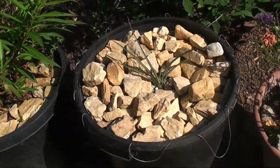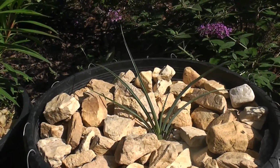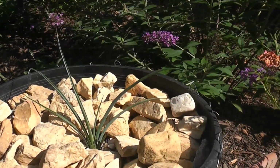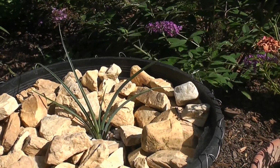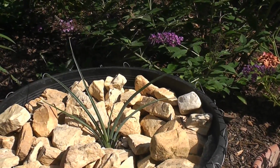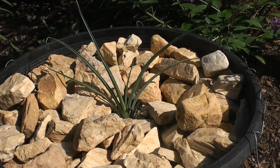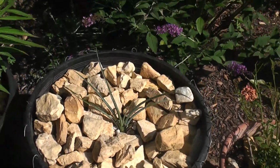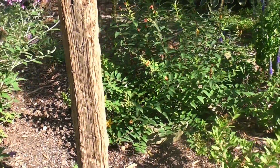This right here, I've already sort of covered, is the red yucca, which, believe it or not, is going on 3 years old. It's barely hanging on from year to year. But twice this year now I have added lime to this soil. In its native habitat in the Southwest, I think, it likes the alkaline soils, so I've been adding lime to it. So far I've gotten away with two additions of lime, and I'm going to add a third in a couple weeks. I'm just going to keep adding the lime till it seems like it doesn't like the lime. I'm going to put lime on it every month and just see what happens, because it hasn't done much.